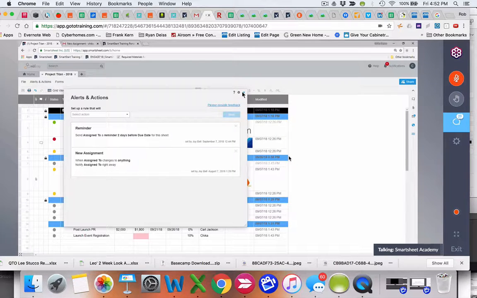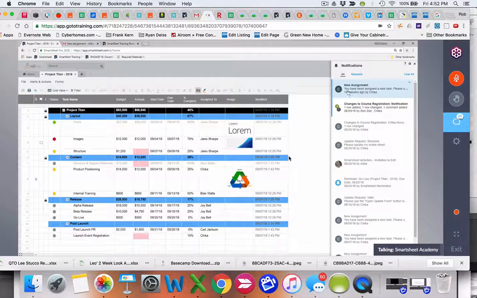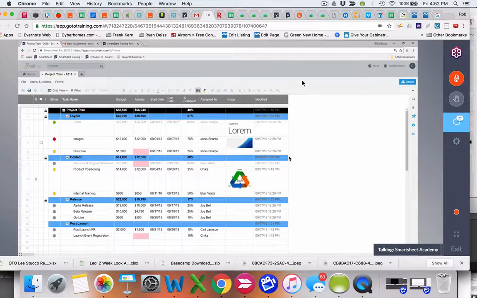And also in the notification center, any automatic alerts will appear not only in the email, like you saw, but at the top right-hand corner, you see this little red symbol with the number 1 on it. When I click on it, it shows that I have a new assignment, and this is the one that I assigned myself, so that triggered a notification for me as well. I mentioned that there are several ways that you can access the sheet. The email, receiving that, clicking on the link in the email is one way. The notification is another way. And then I'll talk about the Home tab and where to also find your sheets that you're shared to in the Home tab.